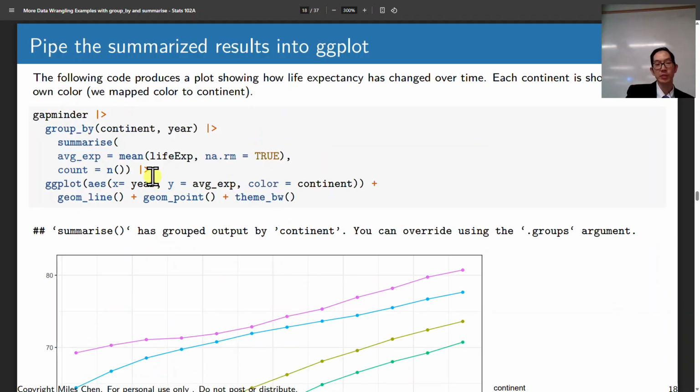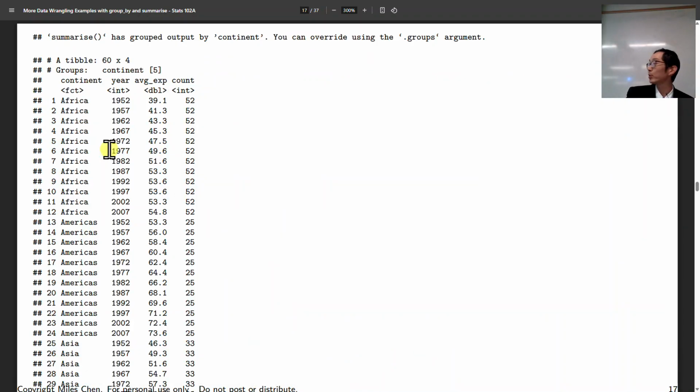And so now I'm going to take basically this table, and so picture the 4 columns that we have here: continent, year, average expectancy, and count. All right, and really only these 3 variables are the ones I map in our plot.